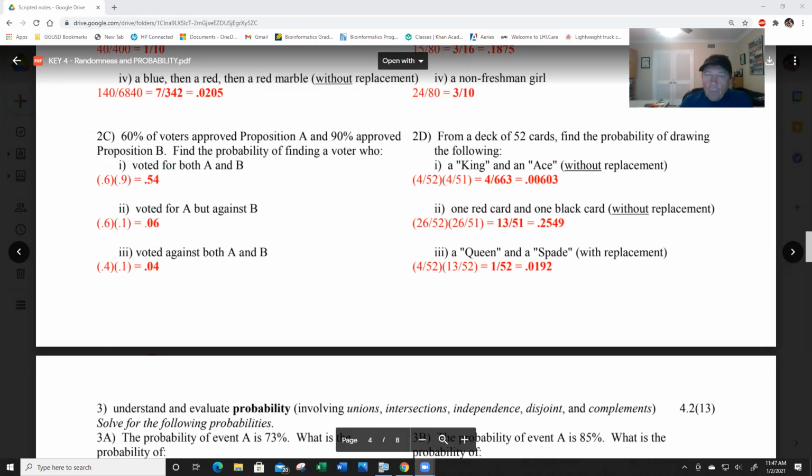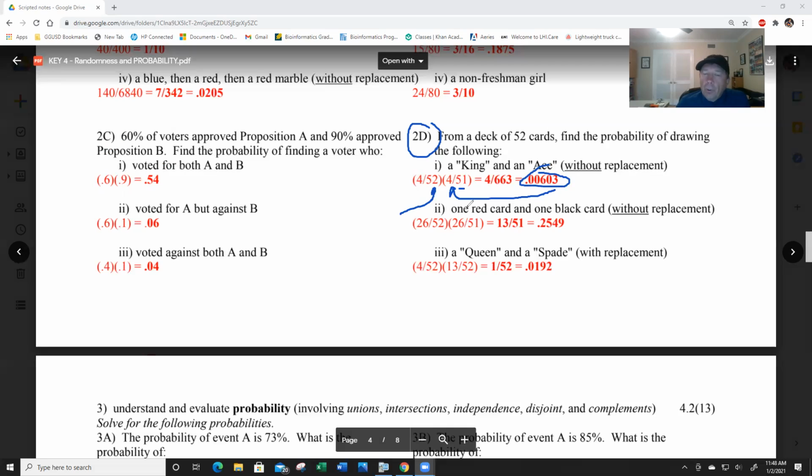Okay. All right, 2D. From a deck of 52 cards, find the probability of drawing the following. And by the way, there are 52 cards in a deck, in case you don't know. There are 13 types of cards, ranging from an ace to a king. So there's actually 13 different ones. So there's 4 of each, just so you know. So a king and then an ace without replacements. So you can't replace. So the king would be 4 52s, and then an ace, it would still be 4 left, but there's 1 less card left. So not real likely, but in that order.